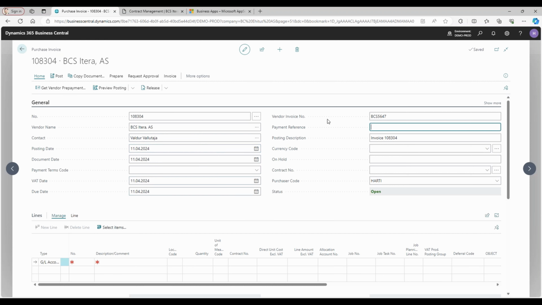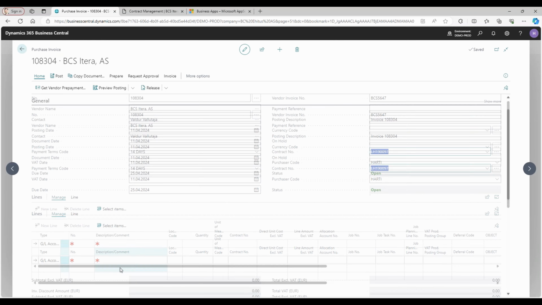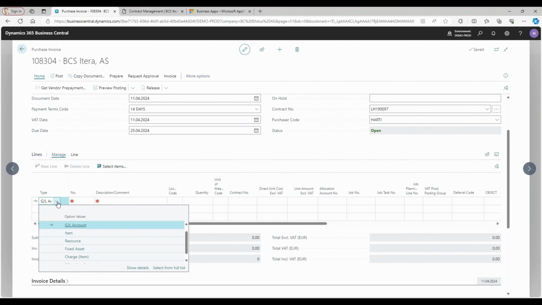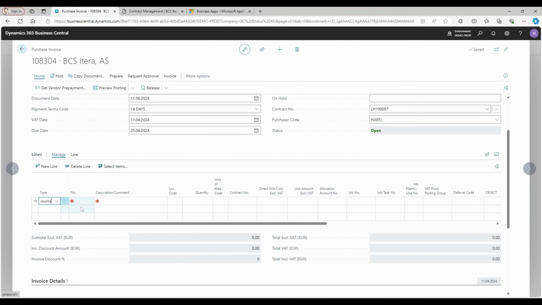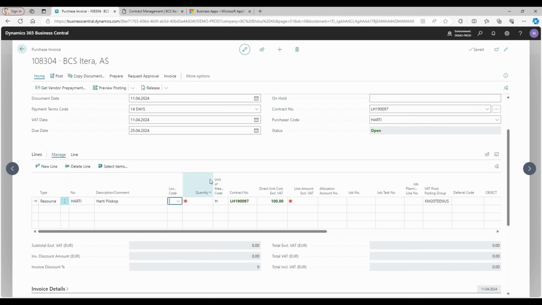And now we can choose a contract in the header as well. So let's choose this service contract. And now I can check some prices. Let's say we have this resource. Let's say the quantity is 5.